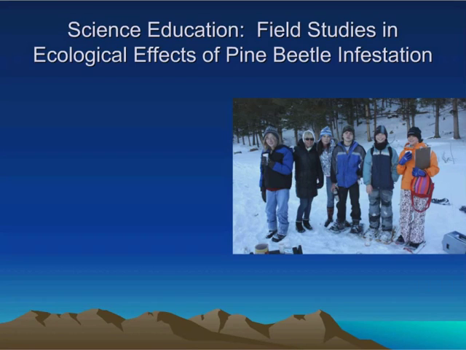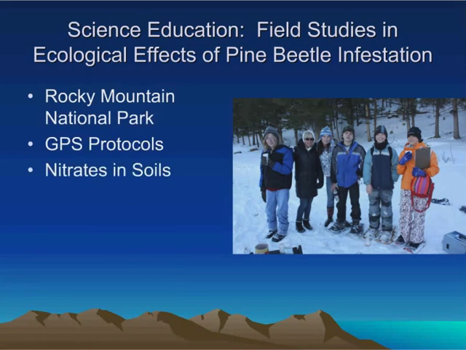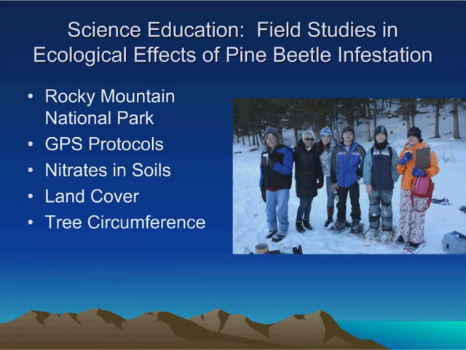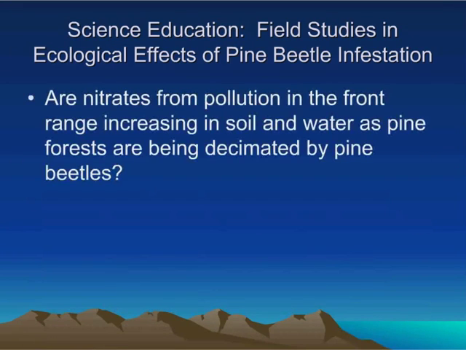So what we were looking at was, we did GPS protocols. We were looking at nitrates in soil. We're looking at land cover, tree circumference, and water quality. And of course, the first time that we went out to collect data, it took us so long to get our park permit that there was a ton of snow on the ground.